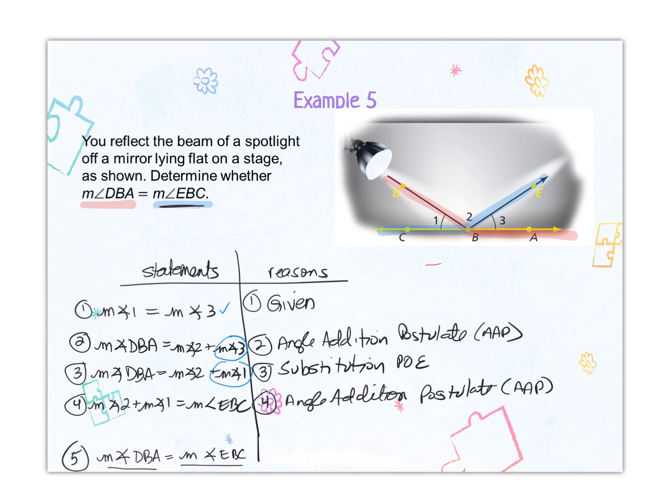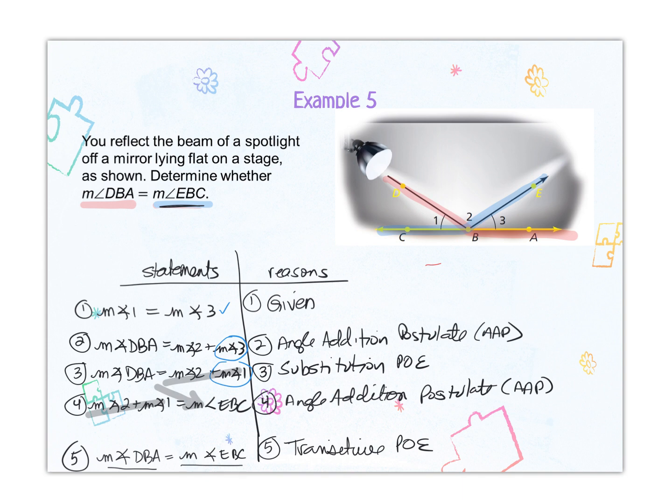Remember that we learned about the transitive property. Remember we learned that if the measure of DBA equals angle 2 plus angle 1 and angle 2 plus angle 1 equals the measure of EBC, then I could cancel these middles and I can go straight from here to here. And so the transitive property says that I can say that the measure of DBA is equal to the measure of EBC. And so this was one way that I could write this, and it would be using the transitive property of equality.